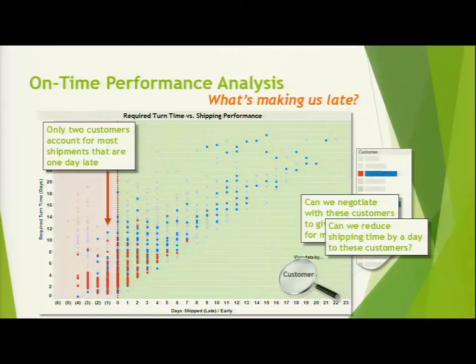The point here is that we've really dug down into the information to slice it and dice it in different ways to be able to give us a specific path forward, some ideas to look at for how to have concrete ways of solving the problem rather than just throwing up our hands and saying, oh, for the last year we've had this big problem and I don't know what to do about it. The data helps drive the solutions.